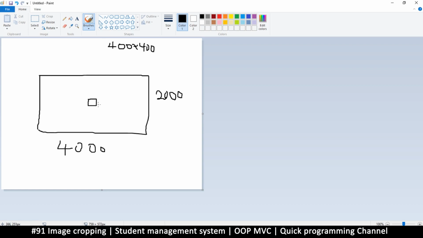And of course this is not what we want, because it's going to hide a lot of the image. So instead what we want to do is get all of this with all this width and all of that, and then after getting all this we shrink it down to a 400 by 400 pixel picture.